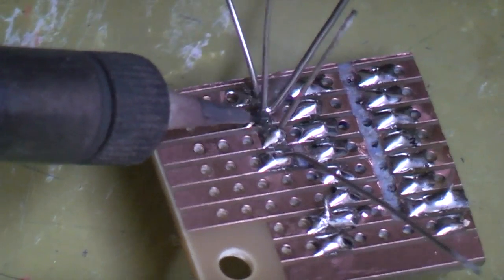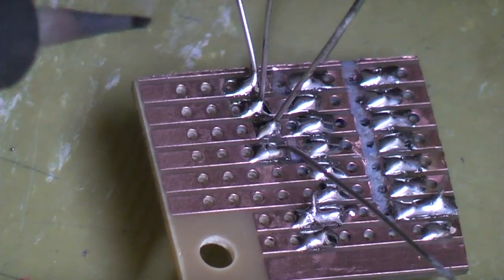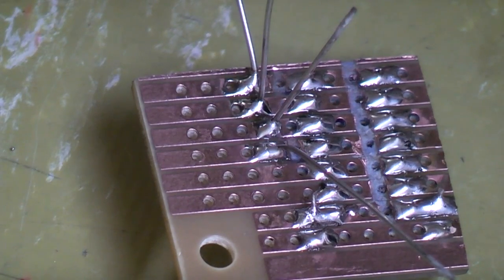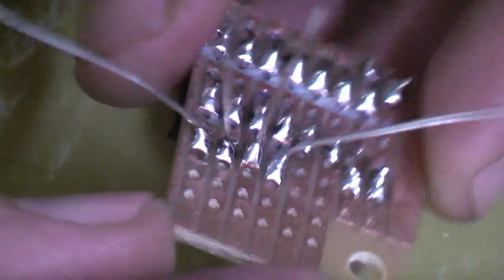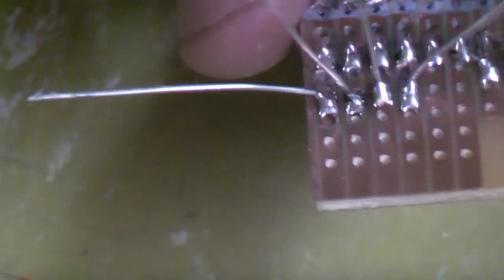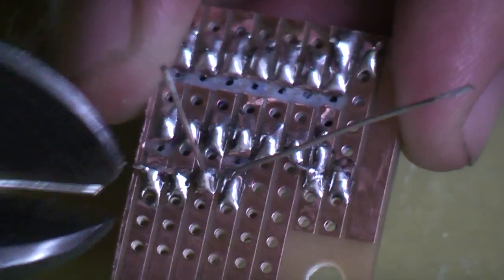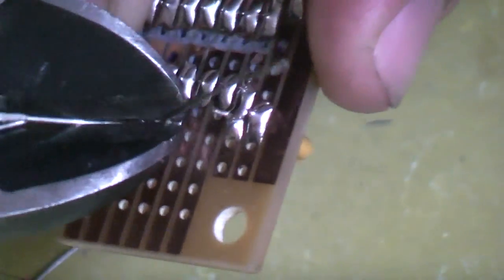Because the traps you're soldering to are quite close together, it's very easy for just a little bit of solder to wander over. And that's why between each stage I pretty much just stop and run my multimeter or my continuity meter just over and make sure nothing's shorting out. Because although these are not the smallest thing you'll work on, they can get a little bit tricky to look at. So it pays just to be sure.